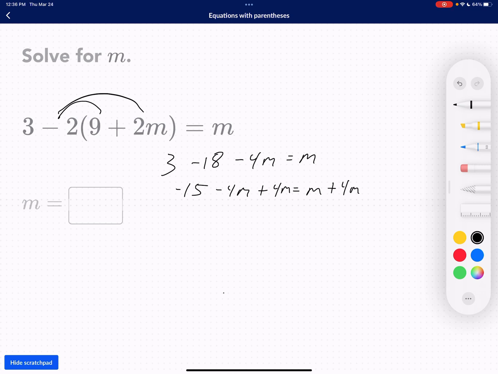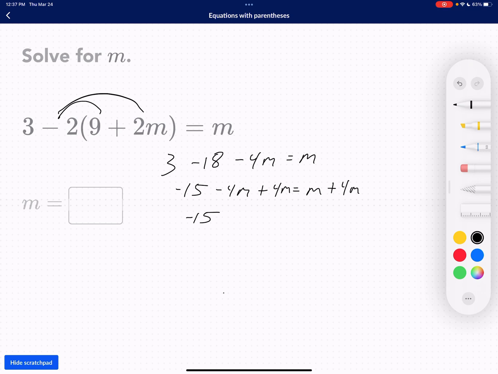Now, you don't have to do that. You could have totally subtracted m from both sides, then added the 15 to both sides, and then done it. But if you had done it correctly, it'll be the same. But the doing it correctly part kind of throws students off sometimes. So I like to get a positive on my variable instead of messing around, because I could easily make a mistake. So the -15 doesn't combine with anything on the left side.